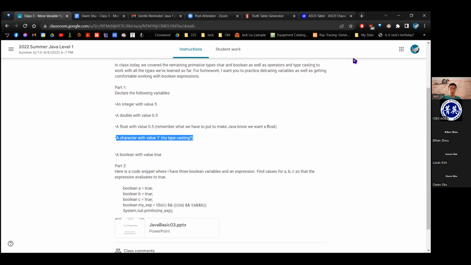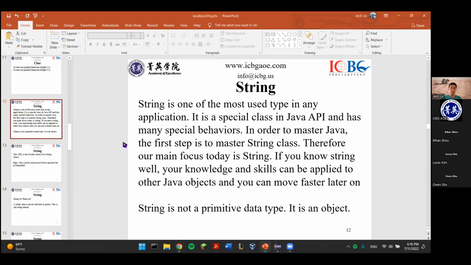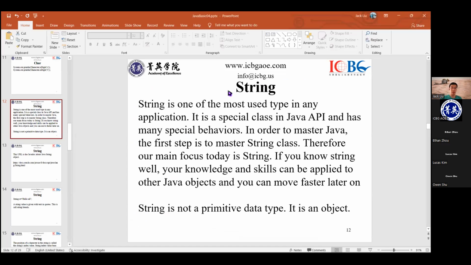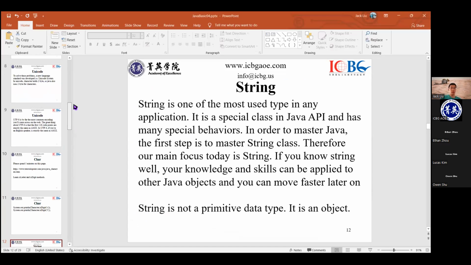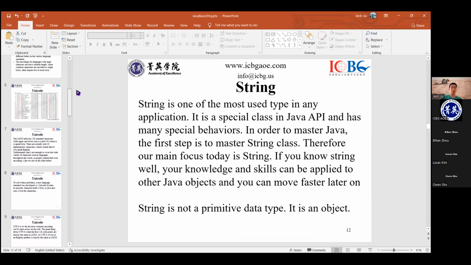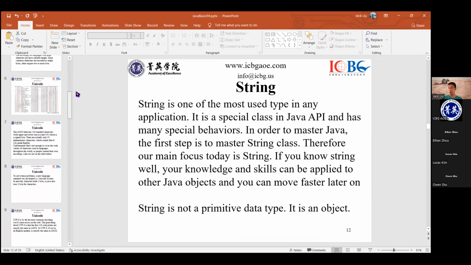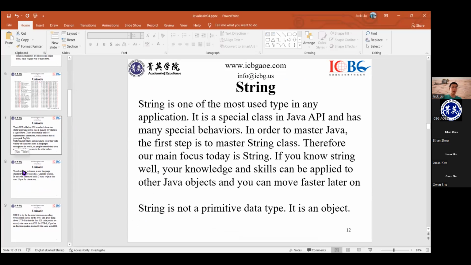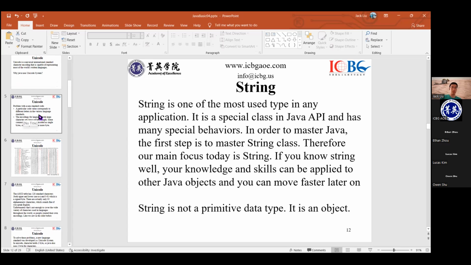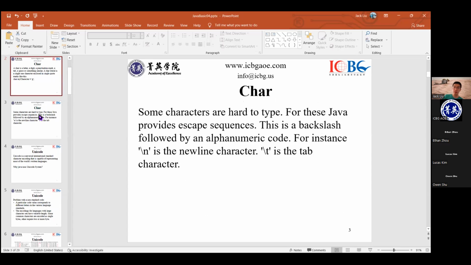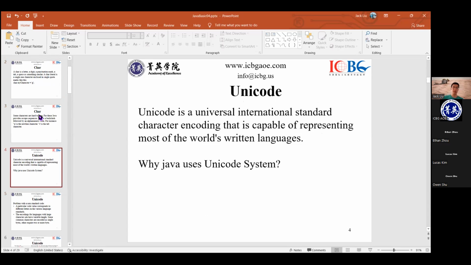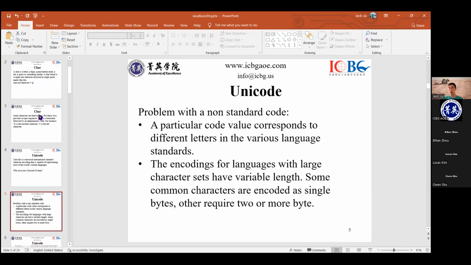So if that's the case, I'll pull up my slides for today's class. There are some slides that have been repeated in the previous deck that's already been posted to Classroom, but there's some slides at the beginning of this deck about characters again, and specifically about the idea of Unicode or ASCII. And I don't think it's too important, so I'm not going to spend a lot of time on it, but I want to just mention that there is this thing called an encoding of characters.